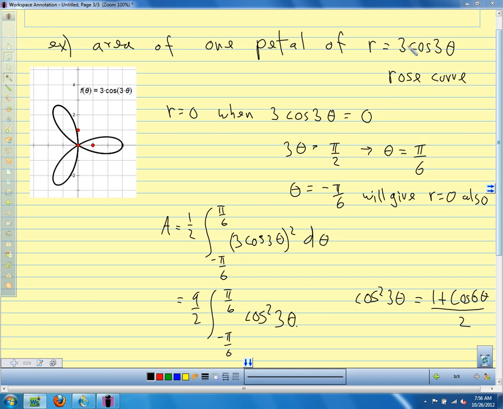We could look at theta. So we could say when theta equals 0, cosine of 3 theta, we just end up with 3. When theta equals 0, we're at r equals 3, and then we came up with our first limit, theta equals pi over 6, so it goes to 0. So we're starting our graph here, and at theta equals pi over 6, we're at 0. So we know we go around this way. So this graph would actually be traced along like so, and then we'd be at negative pi over 6 here, so we'd be going that way. So that would take us around that way.